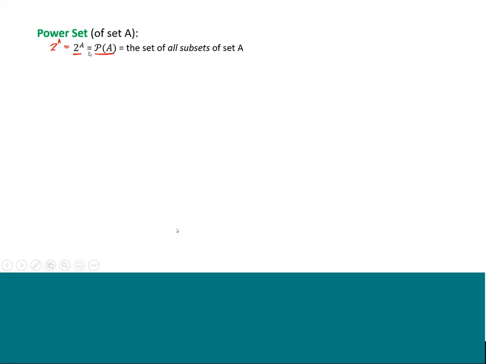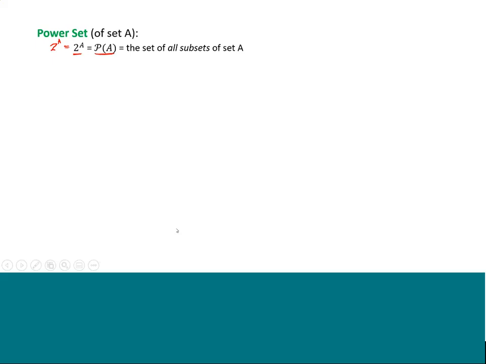In both of these 2 symbolic ways of representing the power set of A, notice the set A is actually part of the symbol. So here the A is in the exponent. Here the A is inside the parentheses, so this one is very much function notation. Plug in the set that you care about, get back its power set. Okay? I don't care which of these 2 symbols you use. When I write up things, I will typically say find the power set of A, and I'll often give you both symbols. So if you just focus on one versus the other, totally fine. If you're reading through your textbook, your author only uses this first symbol right here. And if you look online, you'll find both of them.